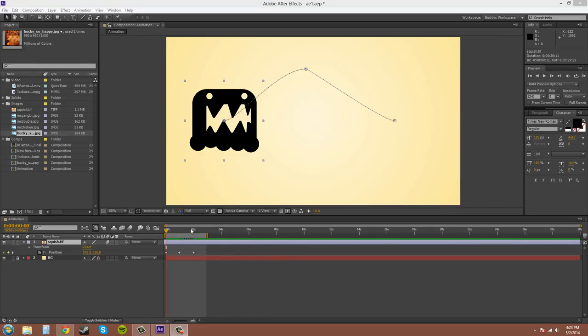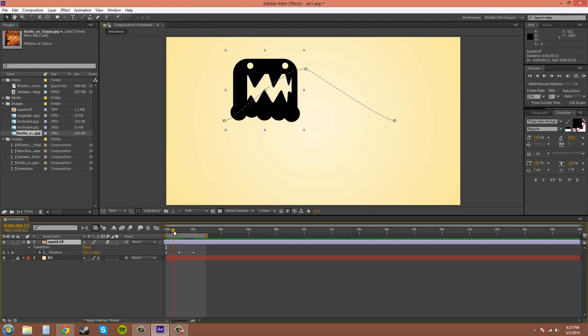Another tip will be how to add a keyframe in the middle of something when you don't want to actually change the value, you just want to add a keyframe. Maybe you want to edit later or something like that. You can click on this button here, which shows a little diamond. Click on it and it'll add a keyframe.